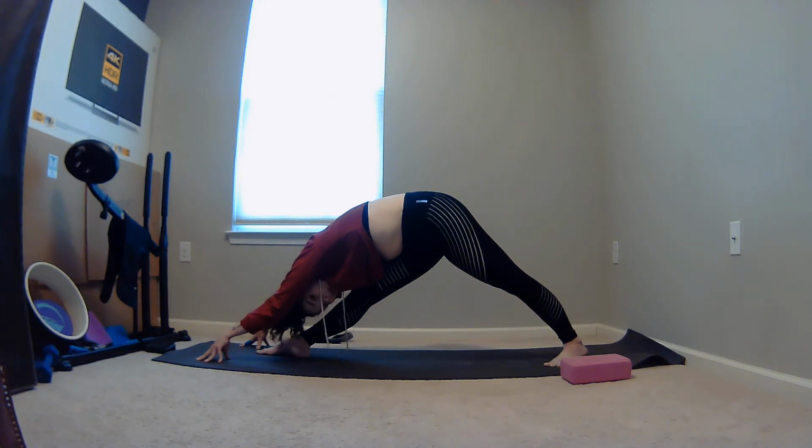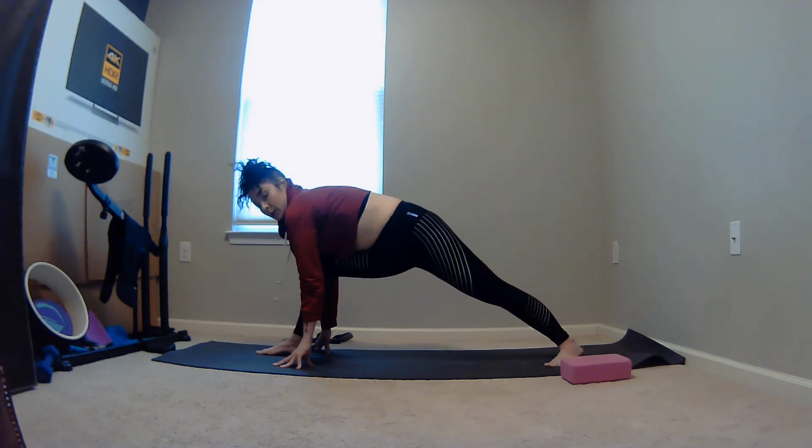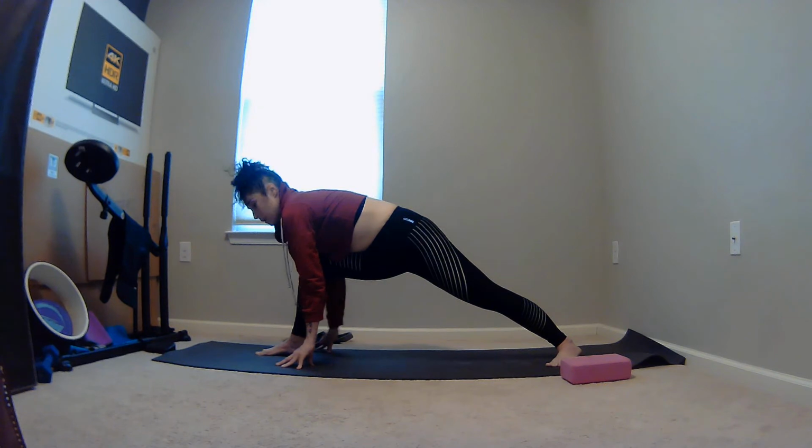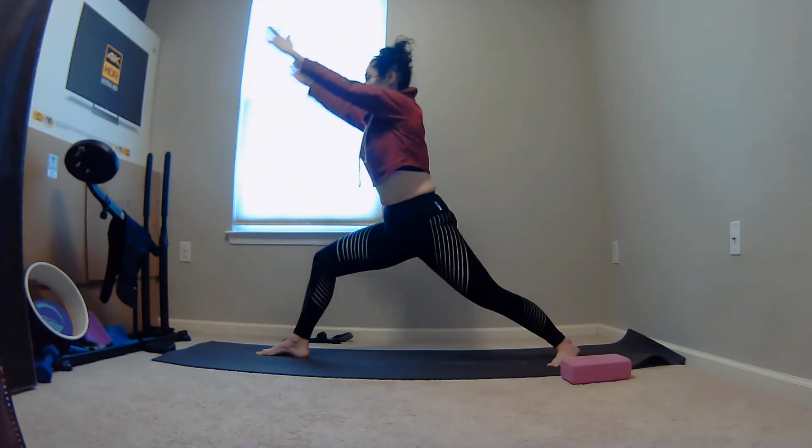Keep driving that left heel down. Good, now we're going to walk the wrists underneath the shoulders, inhale. Exhale, bend that right knee. Staying here, tuck the right seat underneath. You're going to sweep your arms forward. Inhale, come up to warrior one.